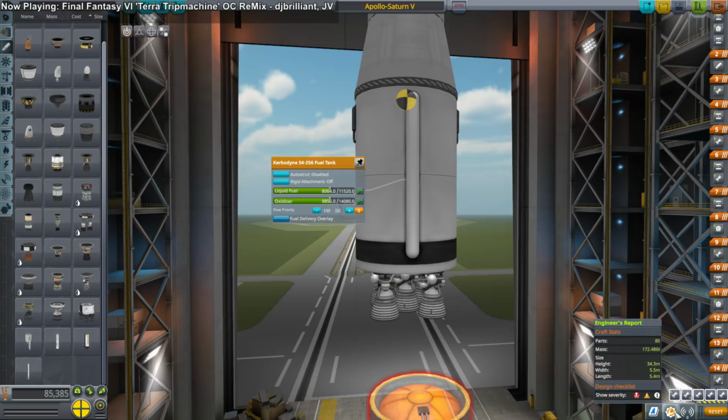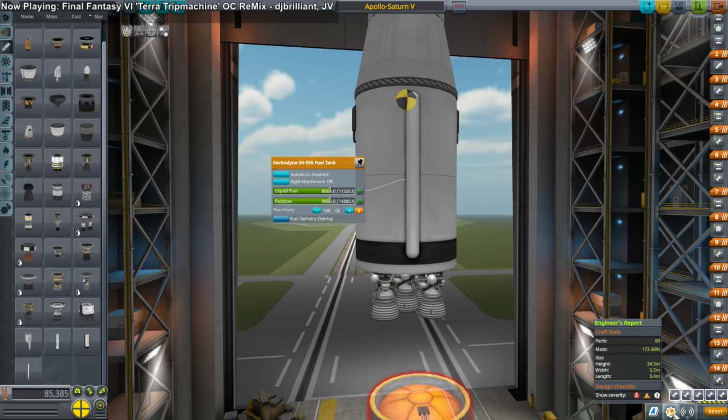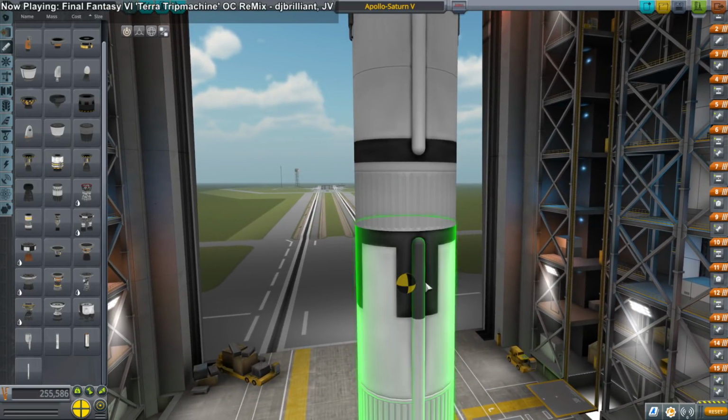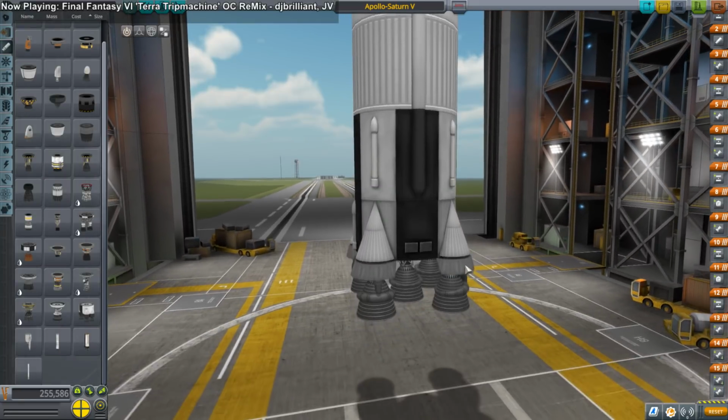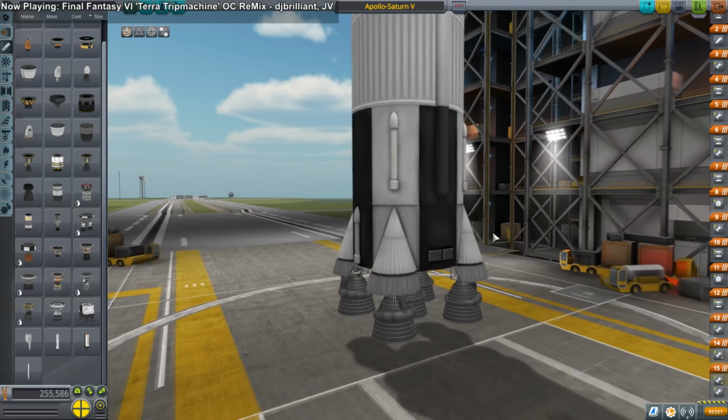But before we move on, we should make sure that we have enough thrust-to-weight ratio on the second stage. I just wanted to match the thrust-to-weight ratio of the real rocket, which was 0.9. And so I underfueled this second stage. It's not strictly necessary, as it turns out, and as we'll see later, but I decided to underfuel it there.